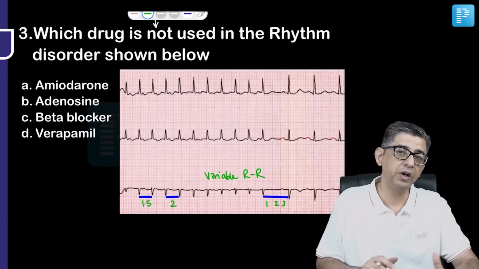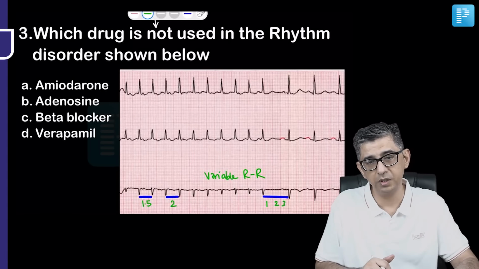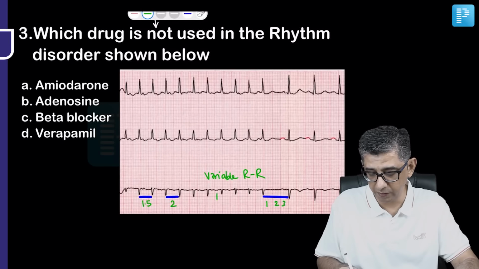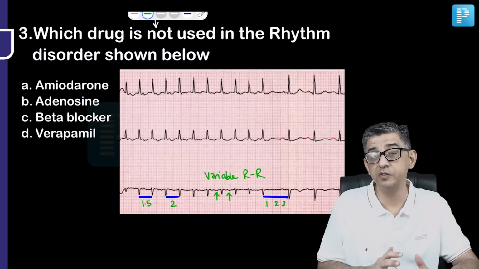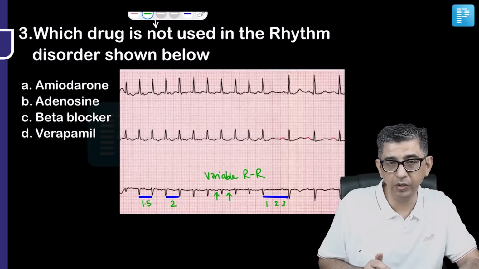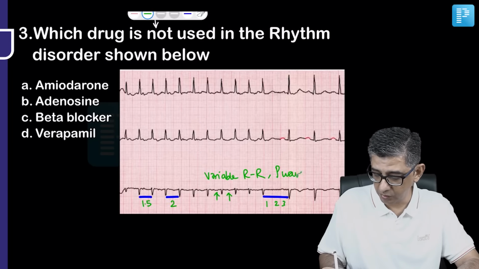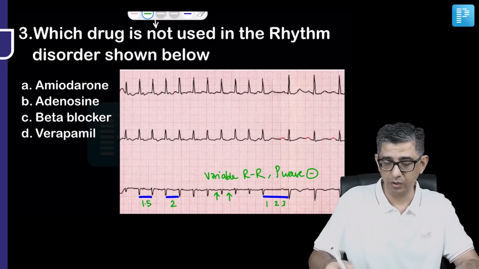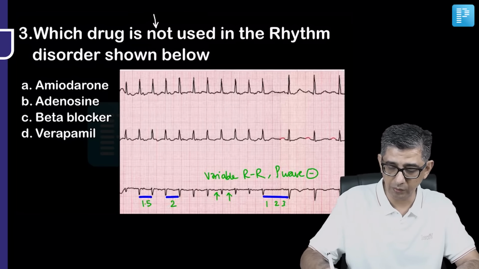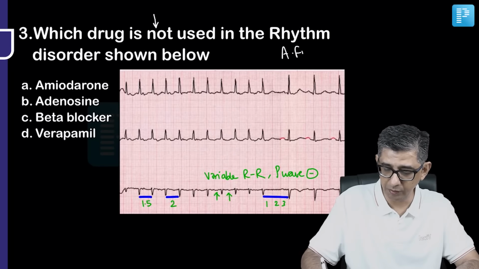Now, how can I rule out multifocal atrial tachycardia from this situation? I'm not able to see any P waves present. If I was having P waves present, I would have said it's multifocal atrial tachycardia possibly, but because the P waves are absent in this case, all I can notice is a bit of twitching. So the rhythm disorder present for this particular question would be answered by you as atrial fibrillation.